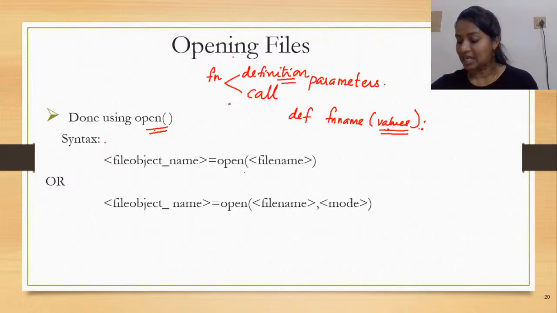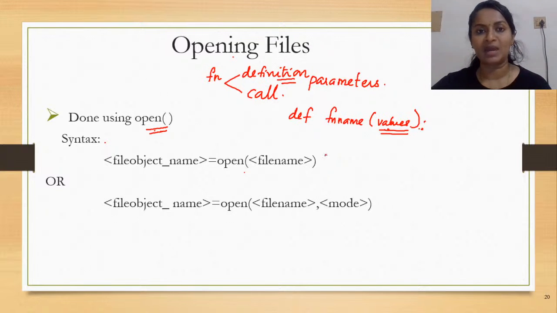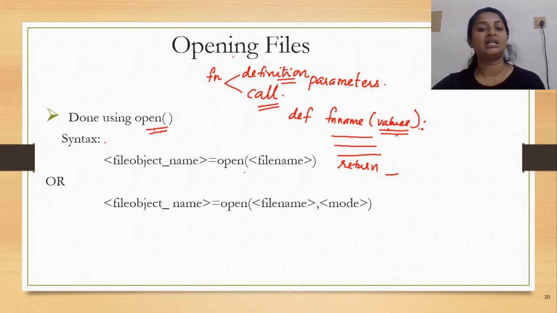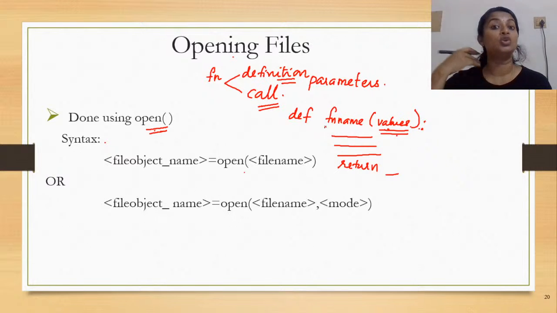Now, whatever values come in the function call statement. How do you call a function? You call the function from within the main program or maybe from any other function. Imagine this is your function definition with 2-3 lines followed by the return statement. Whatever values are in the function definition header are given the terminology parameters. But when you're trying to invoke or call the function, how do you call somebody? You call somebody by the name, right?